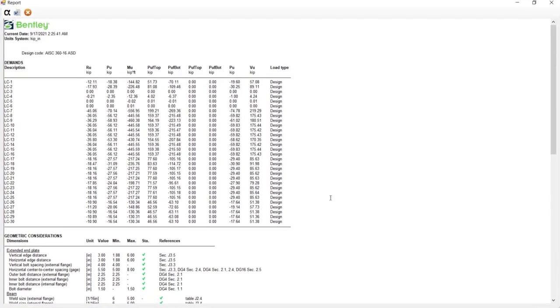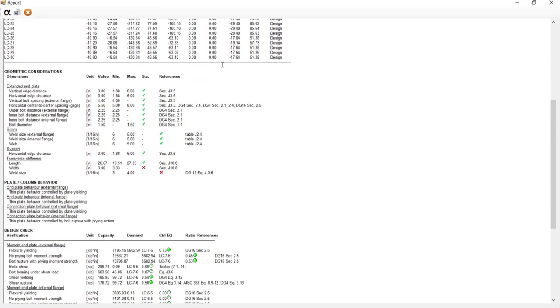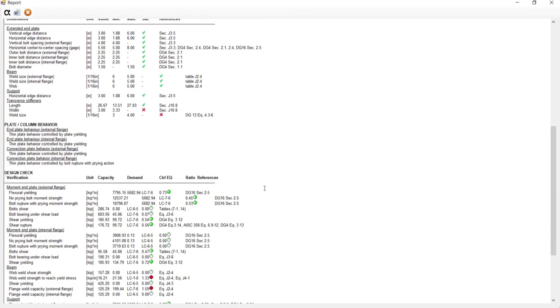First of all, it will show you all those input information like input loads, load case number, and all basic geometrical considerations. Now, this is the design check. Step by step, it is checking all the important relevant clauses from the selected code, and it will show you the design clause and also the equation number.